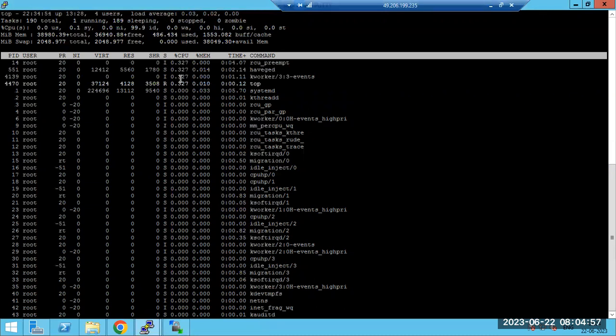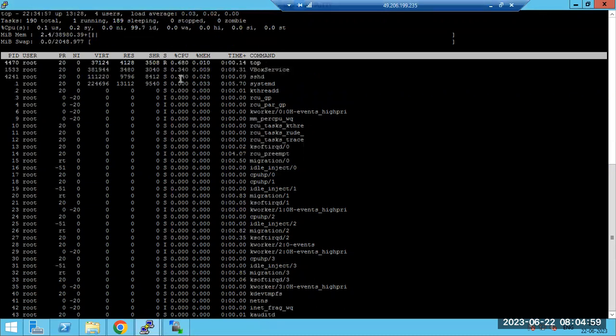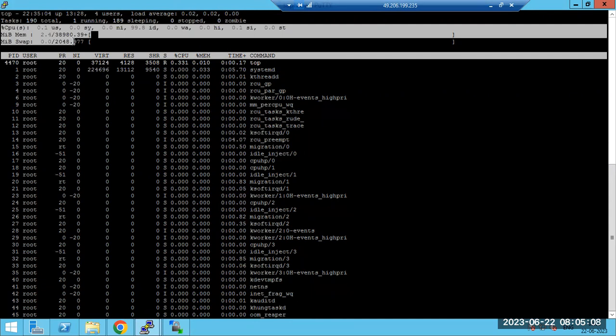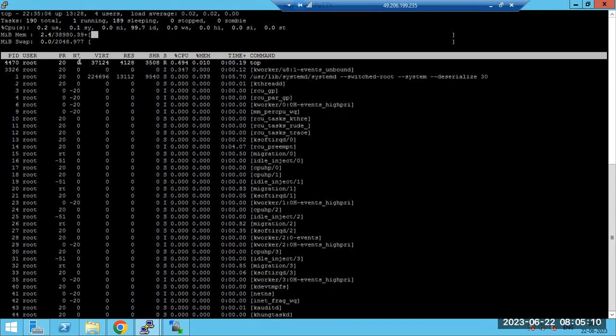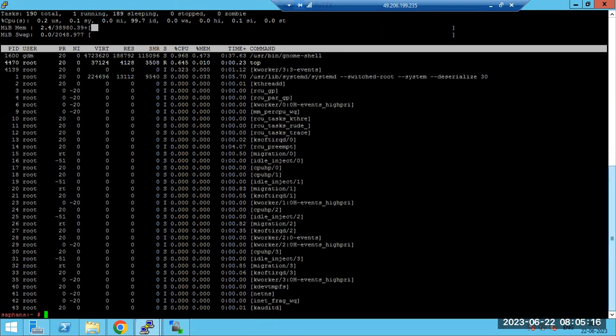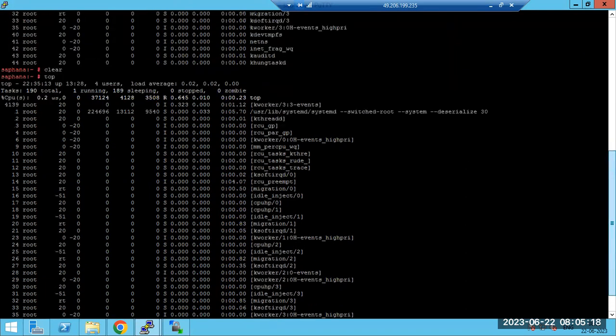As Navin mentioned, if you want only memory, just press M. Just M, you will get the memory. See here, memory and everything here, right? If you press C, you will get the CPUs and everything here, right? So these are just basic commands. You can understand these basic commands here, right?